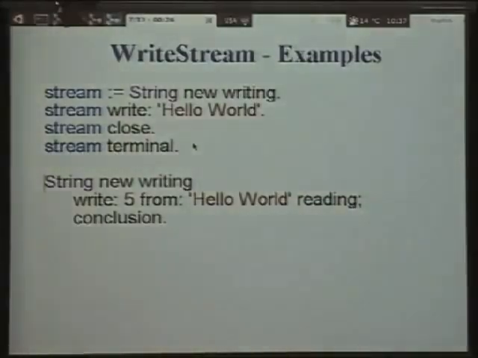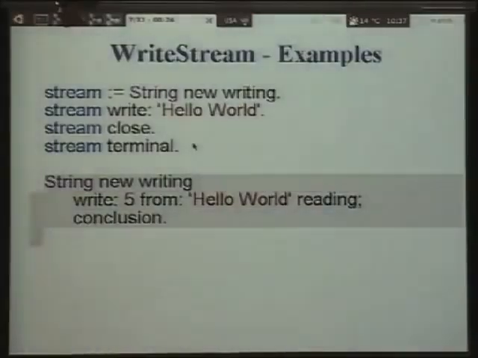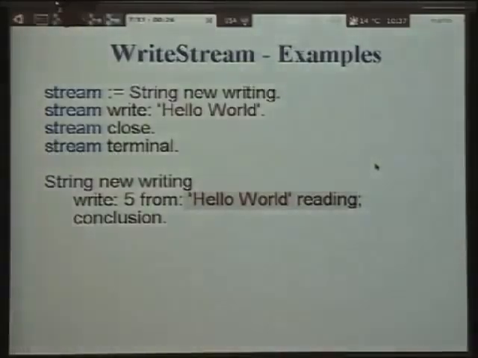Another interesting thing about the write API is that you don't have to write just from collections. You can actually use a read stream as the source of the write API, which immediately solves a common issue. To copy a stream into another stream, you always have to write this silly loop of, you know, read stream at end while false, get me an element, put it into the other stream, which is terribly inefficient in many cases. If you try to be a bit smarter, you have to make a buffer, you copy into the buffer, write into the buffer, read into it, and so on.